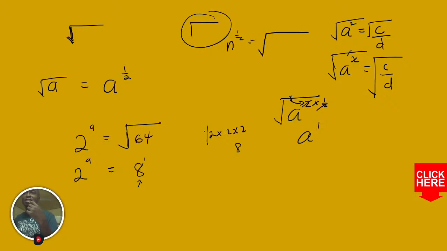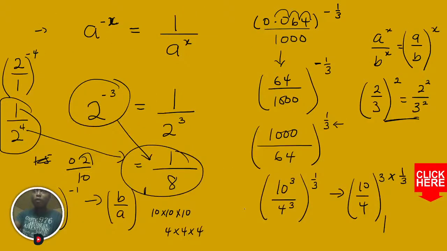So once it gives us 8, then we know that 2 raised to the power 8 equals 2 raised to the power 3. And once the base numbers are the same, we can actually make the powers equal, okay, 3. So a is equal to what? A is equal to 3. Fantastic. So we'll continue.